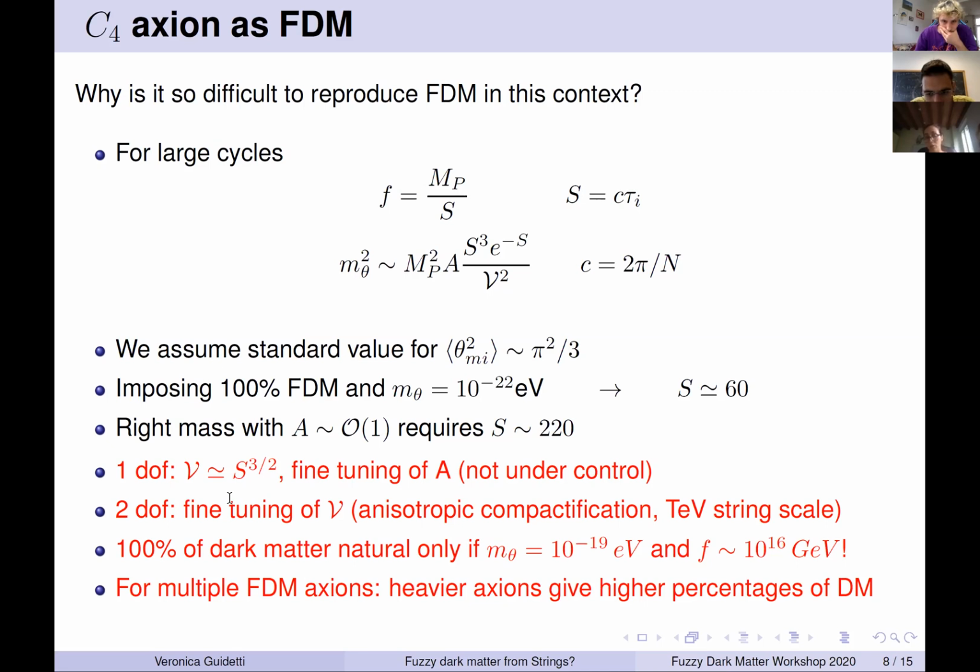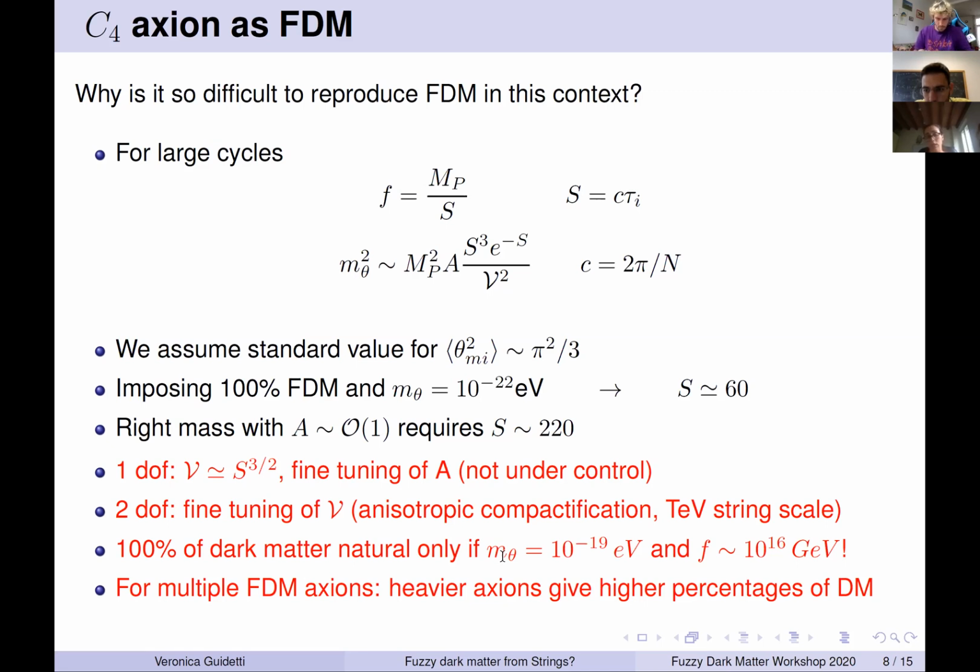Another thing that I want to say is that there is a good candidate, or there are good candidates, good, let's say, fuzzy dark matter candidates to represent 100% of dark matter, but they are slightly heavier. So they are 3 orders of magnitude heavier with respect to the standard mass that one would require in order to match the fuzzy dark matter model, 10 to the minus 19, also a little bit larger, but that is the order of magnitude, let's say.